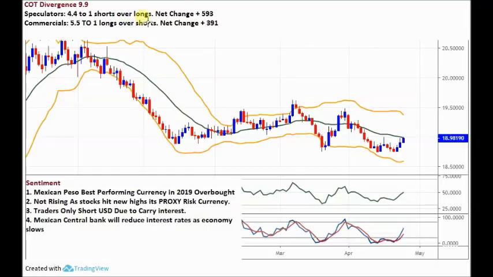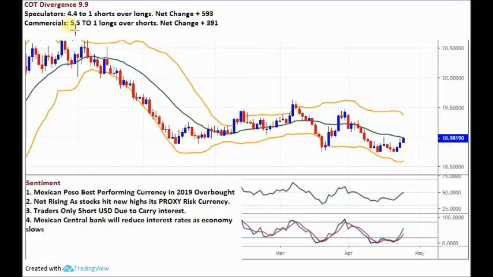So obviously very bearish dollar, bullish the peso. But what's interesting is the net change of contracts. We saw the flat line on the COT data we just looked at. They only turned over 593 contracts last week. Why is that significant? Well, in previous weeks, you've had 20, 30,000. So it's showing that the speculators have no volume to push the dollar down significantly.